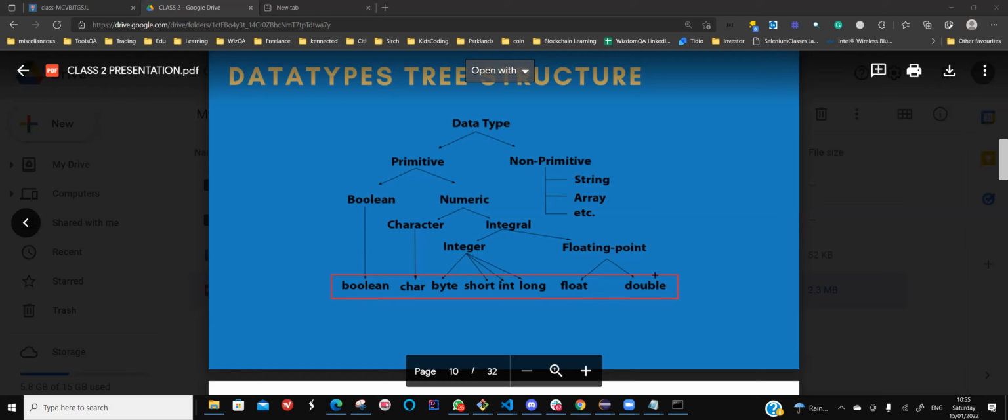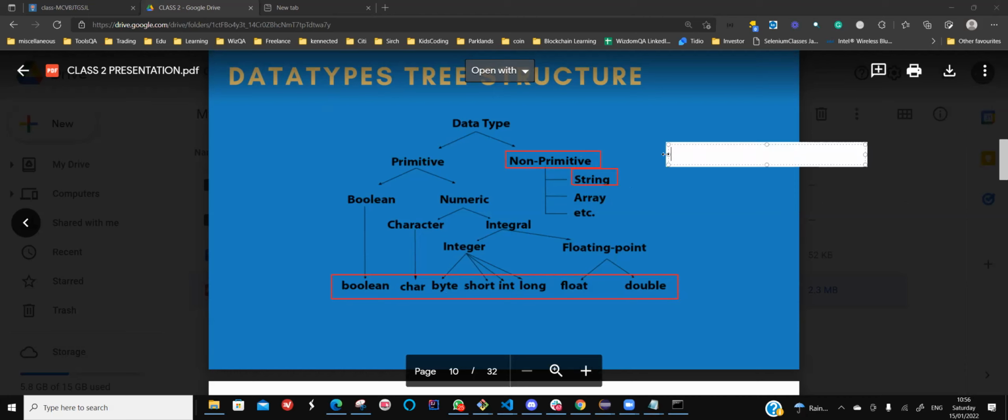Later on, they figured that they should enhance these data types, and they created something called a non-primitive data type. As a part of the non-primitive data types, you have things like string. So what is a string? If you look into it, string is nothing but a class.